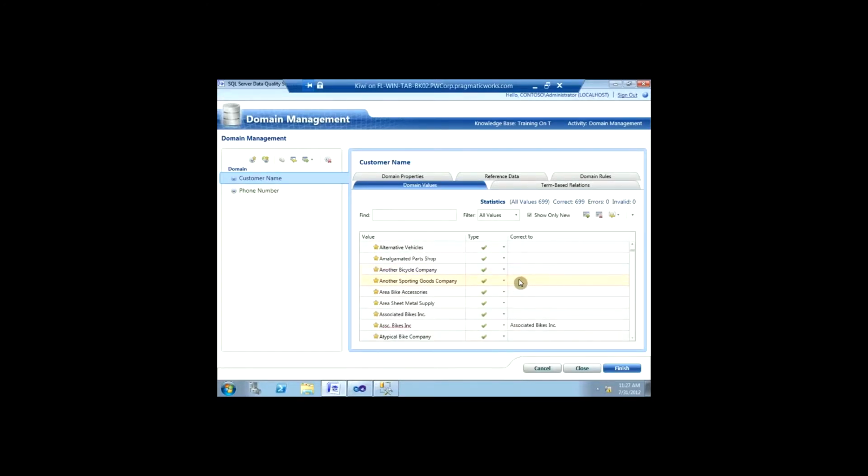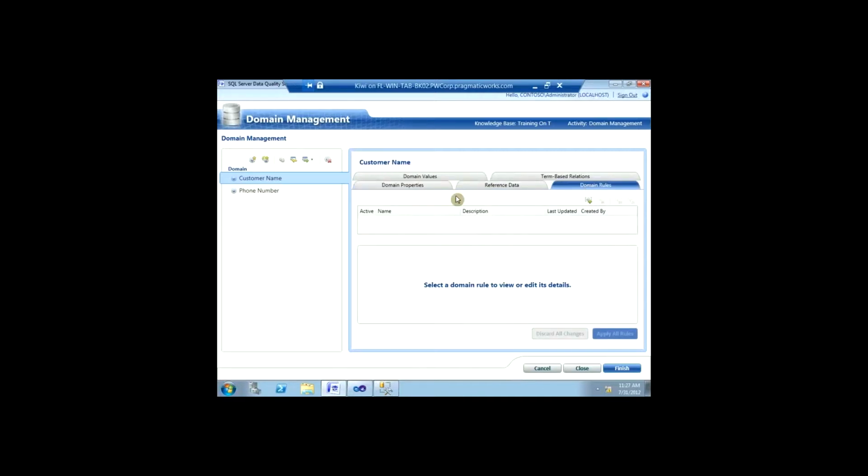But now that we have this data set in here, as a business analyst or a data steward, I can now write rules and use this as your unit tester. So let's go to our domain rules here and see how we create our first rule. As I create this first rule, I'll call this just customer validation, something like that.